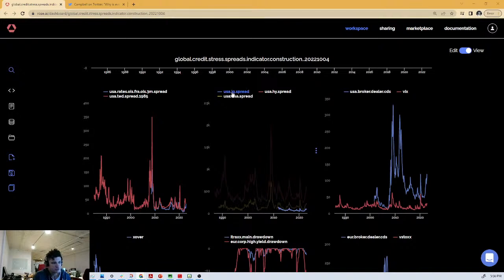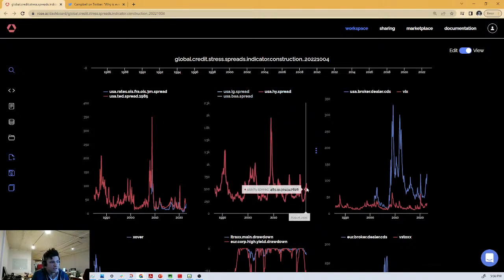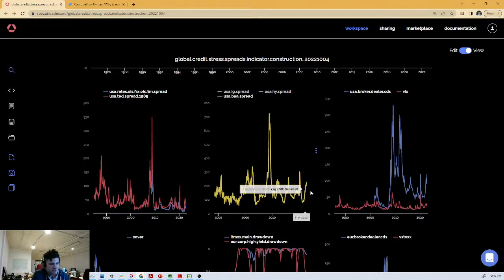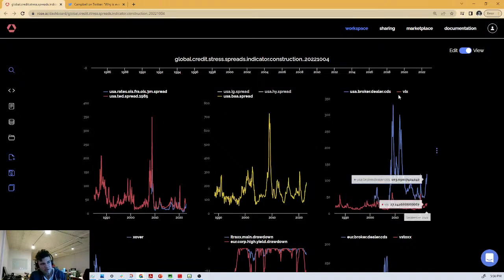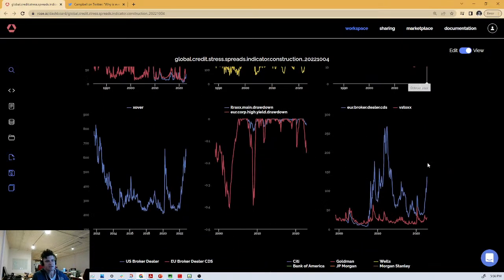Whereas when we go over here to credit spreads, to the spreads on bonds relative to treasuries, we can see investment grades up, although still at only 100 basis points. But high yield is starting to get to the point where we should be a little bit worried, not yet in a systemic credit world problem, but elevated. So there are some stresses in the system. That's also viewable in the broker-dealer CDS, aka Goldman Sachs and Morgan Stanley, the credit default swaps for those, and just the VIX, which you can see is back up to 30, but is not yet at where it used to be.